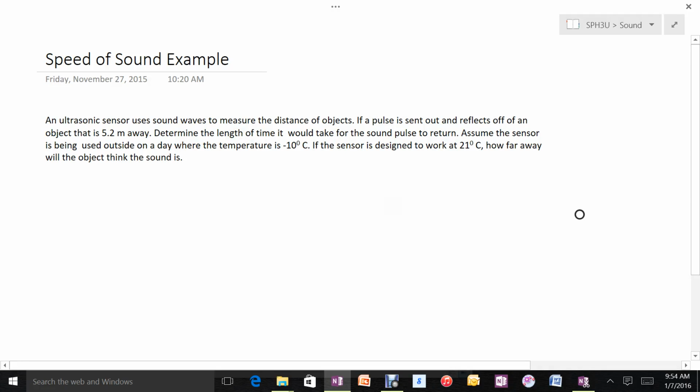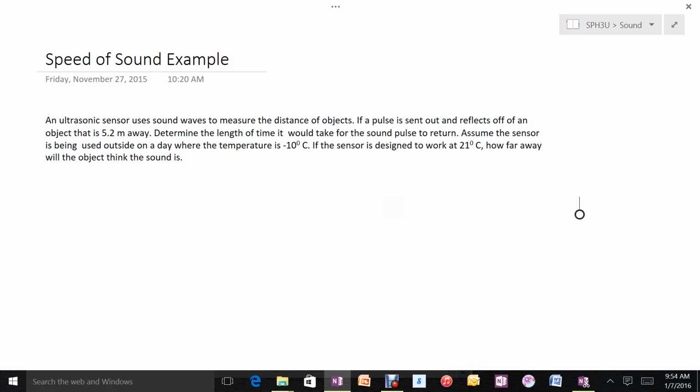Alright, in this video I'm going to do an example of an ultrasonic sensor. We're using these a lot in robotics these days, and what you realize when you're doing computer programming for the ultrasonic sensor is that you have to put in some sort of speed of sound. And so when you do that, you're assuming a specific temperature. So as long as the ultrasonic sensor is working at that temperature, everything will work out. But if the ultrasonic sensor is in a different environment with a different temperature, it's going to be using the wrong speed of sound. So let's look at what that might cause in an example.